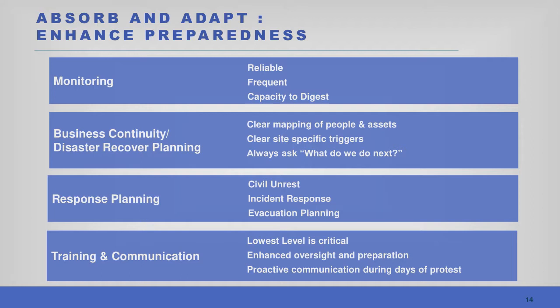And proactive communication, especially if we are dealing with protest activity, but proactive communication on anything. We have a hurricane coming up. It might impact us. Two years ago, hey, we'll let local news take that. Well, guess what? Local news isn't as interested in talking about a Cat 2 as much as they used to. So that falls on us as risk professionals, as security professionals, to put out there as well.